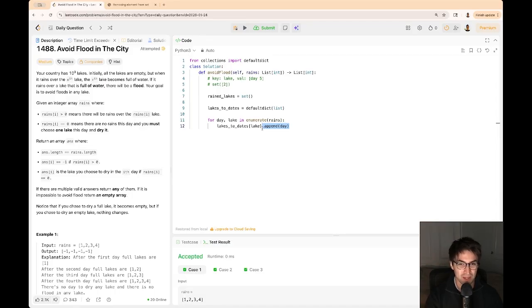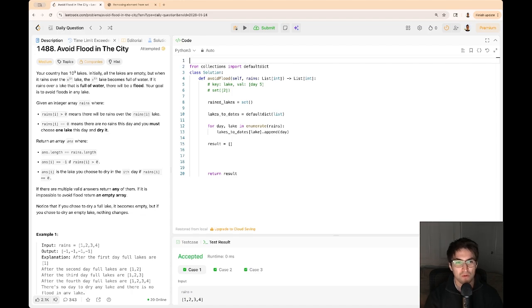Okay, so we append the day. We have a resulting array. And then we have a min heap. Import heap queue, I believe.